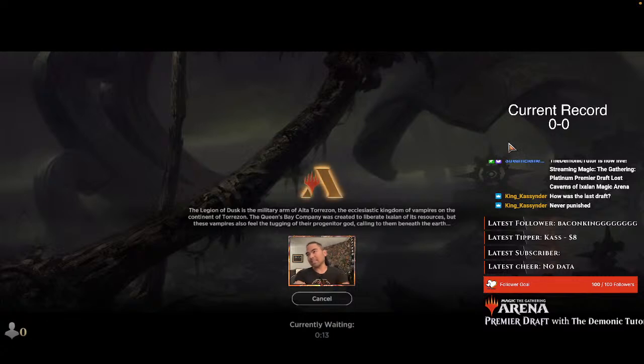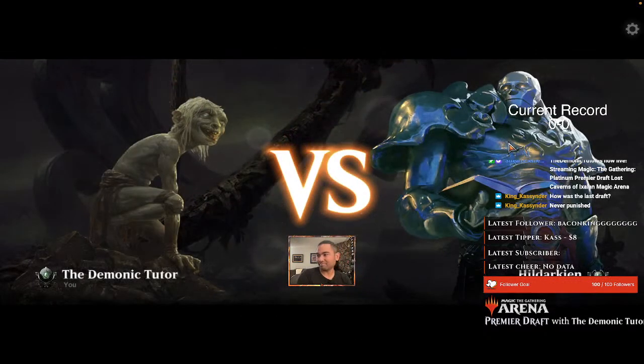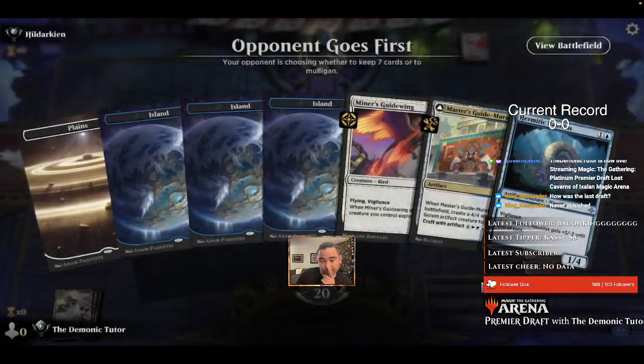So I'm just looking at Talk. I just actually looked at 17 lands. Maybe Talk is not as good as I thought it was. It says 55.4% win rate. So maybe this wasn't the build around that I was looking for. But we do have a Guide Wing.